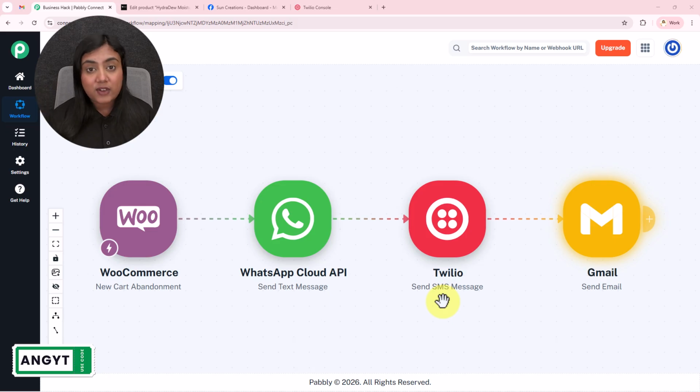Now, using this strategy, what is going to happen? The customers are going to be attracted to your business, and as they are getting instant discounts, they will use the code and make the purchase. Because if your customer is interested, then only that customer is adding the products in the cart. Okay, so this is a strategy to attract your customers back and make the purchase that will gain more sales in your business. So this is how this amazing automation is going to work.